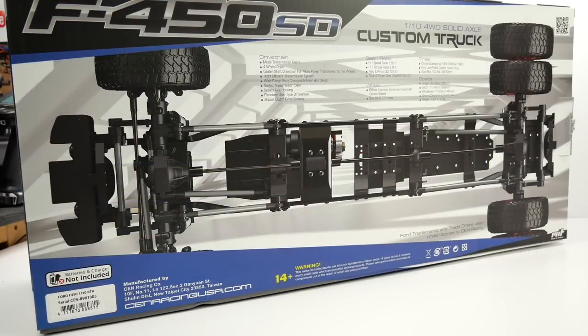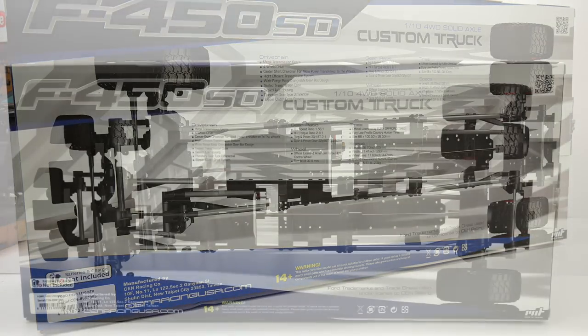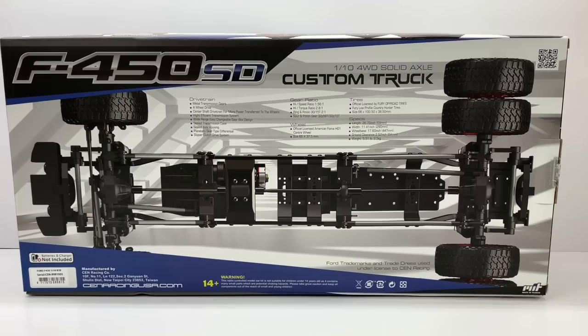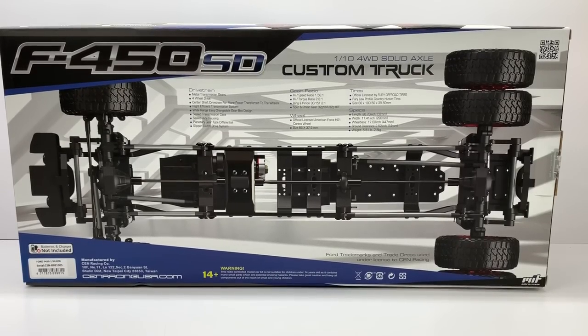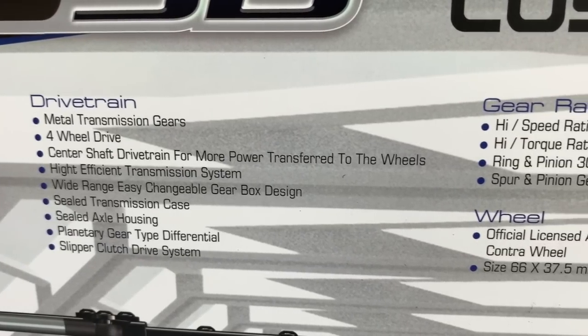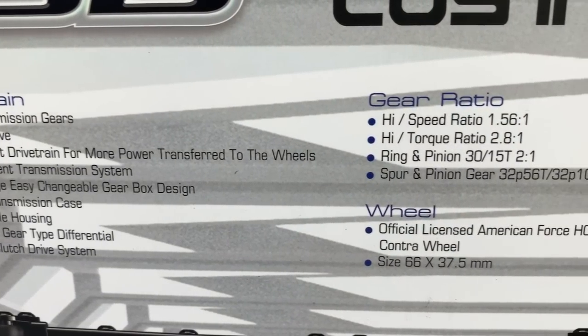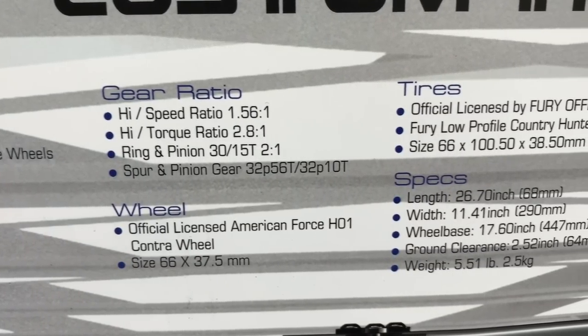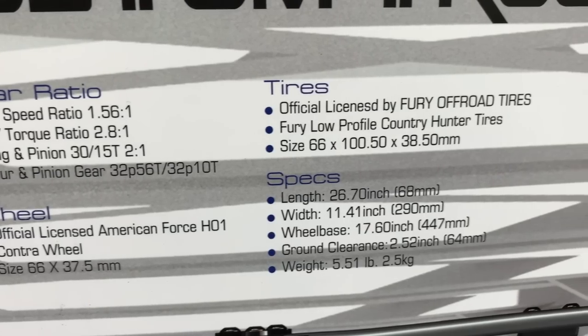Now, there's no mistaking this is a 1/10 scale, but this is pretty large considering it is a dually truck. So this thing is quite long. I'll be doing some measurements later, as well as comparing it to some real world vehicles I have here at the studio. Now, of course, this is a ladder frame design, has linkage as far as all of the suspension, solid axles, and we'll get into all of that when I pull it out of the box.